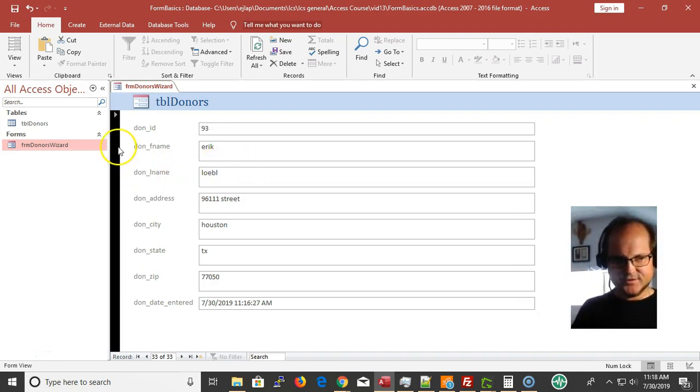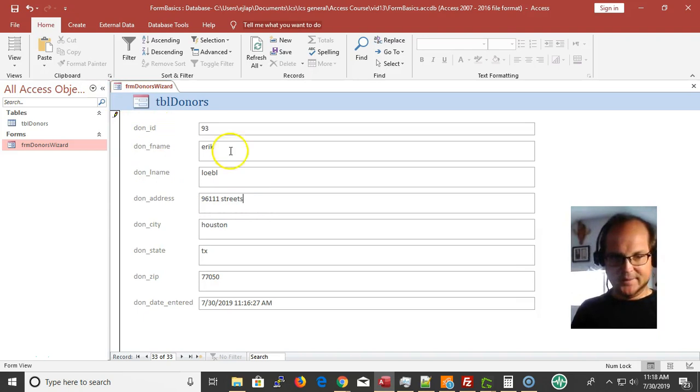But I like to do this if, maybe you have 25 fields you want to enter, you don't want to enter that information again. Click that little button to get out of pencil mode fast. Okay, streets. Notice I make a minor modification, and now I'm in pencil mode. And if I press ESC on my keyboard, ESC is kind of a savior, so to speak, in Access, because it reverts the change you made.